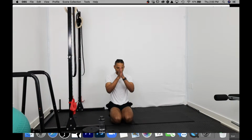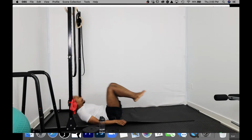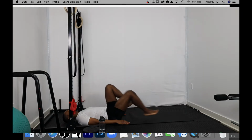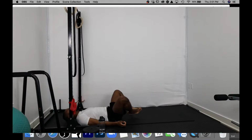Good. Swallow a couple times, turn around, and relax in your final Shavasana. Thank you, breath. Thank you, body. Open up your legs a little bit wider if it feels good. Open your arms a little bit further away from the body. Close your eyes. And allow the floor to support the weight of your body.